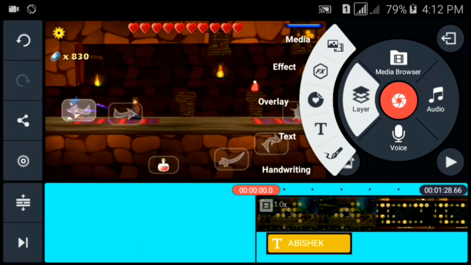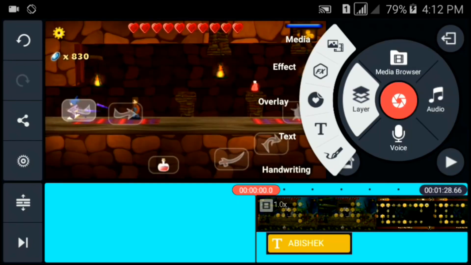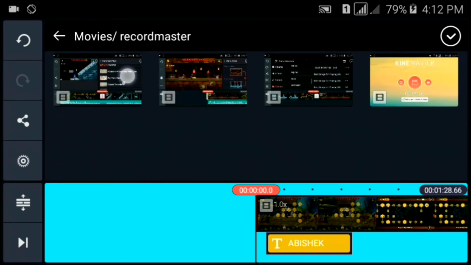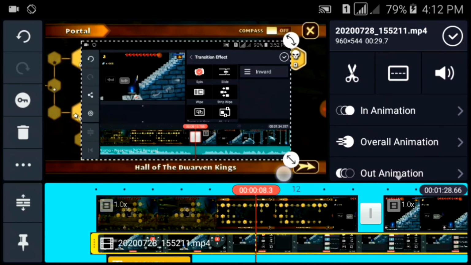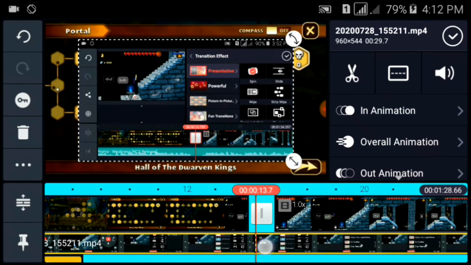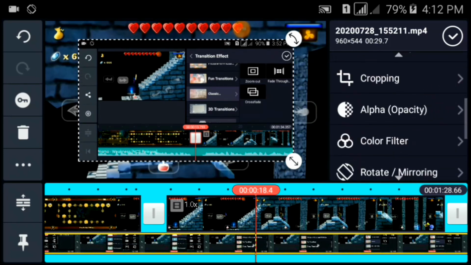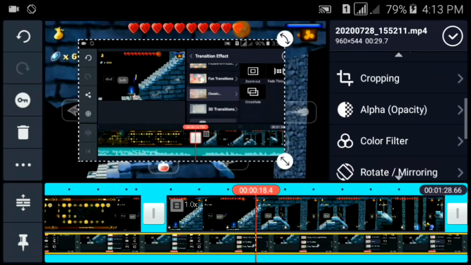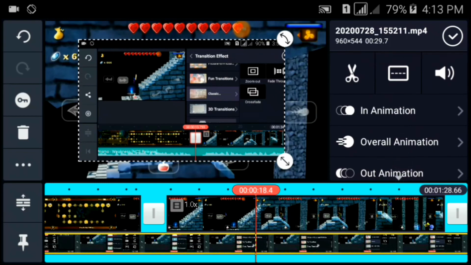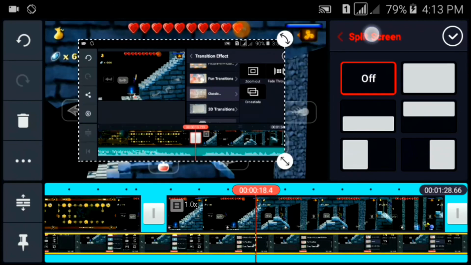And this overlay option is for adding stickers on the video, and the effects option is for, of course, adding effects. And you can add an image or video as a layer on top of your video. If you add a video, then you will get a lot of options again, but this is just a basic tutorial, so I'm not gonna explain all the features. And to crop the media layer, click on the crop and enable the cropping option, then you can crop the video. And you can also split only one side of the media layer. Just select one side and then you can split only one side.